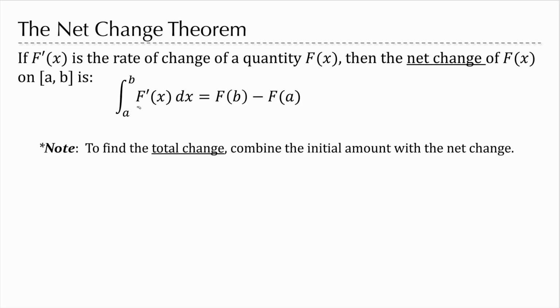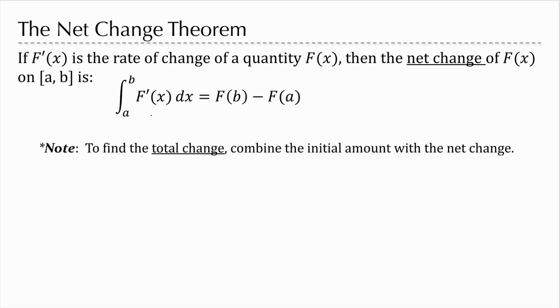So here we have the rate of change of our function f. This is a derivative, something like miles per hour or gallons per minute. Well, when you let something like miles per hour go for a certain amount of hours, you end up getting miles, right? You see how much things changed. So by looking at the rate of change over an interval, you actually end up with the net change. It's telling you how much that amount, whatever it may stand for, changes on that time interval.